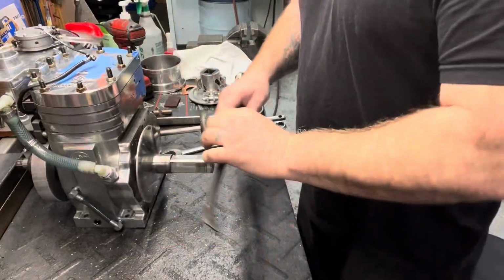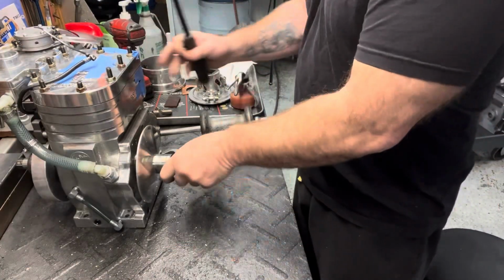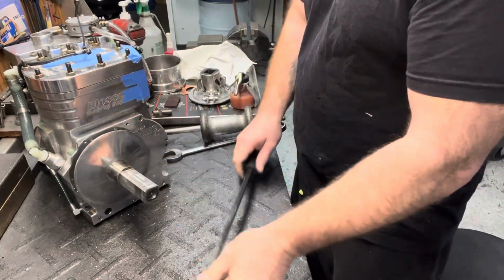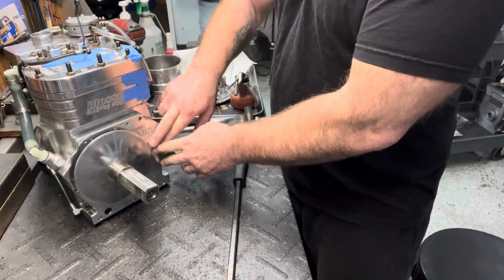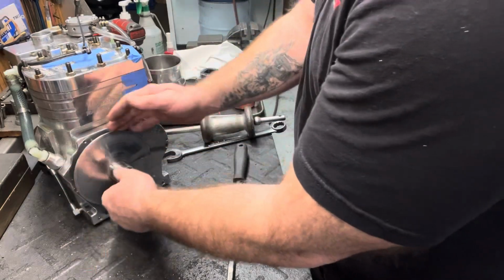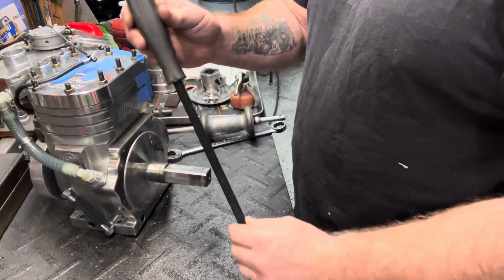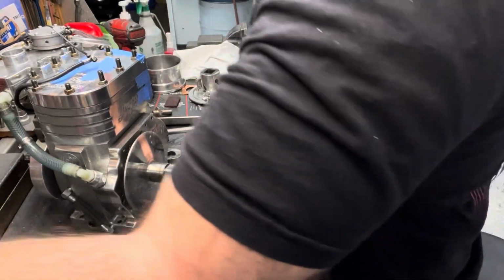One way I've seen people do it is with a pry bar. They'll come in behind here and try to pry it. The problem is you scratch up your side cover and the back of your post. But it does work once in a while, not very often.